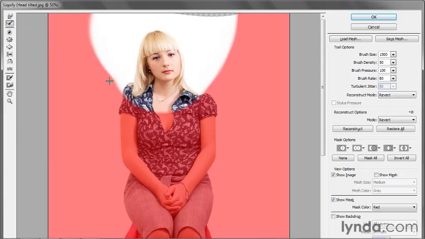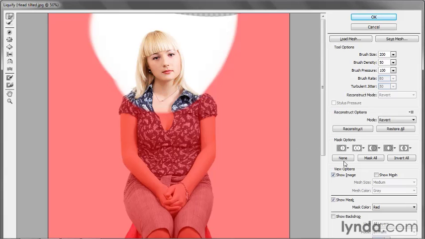Anyway, I'll choose Reconstruct, reduce the size of my cursor quite a bit like so, and then I'll go ahead and drag in this area, and that's not really what I'm looking for because her shoulder drops too far down. So I'll undo that modification, and instead I'll just get my warp tool, and I'll drag this area down like so. And we're getting a very bad edge around that mask, so I need to get rid of the mask.